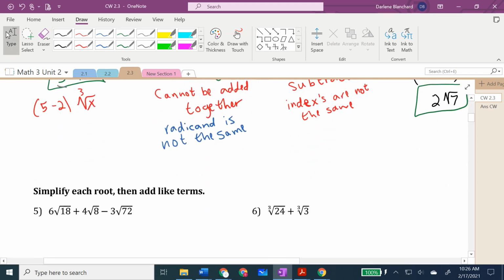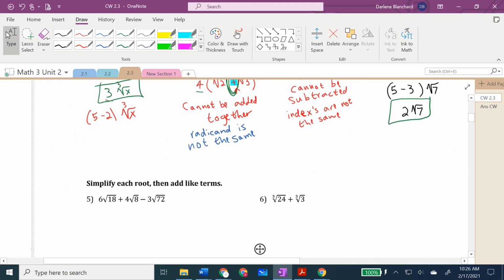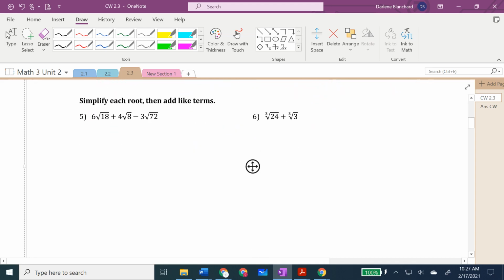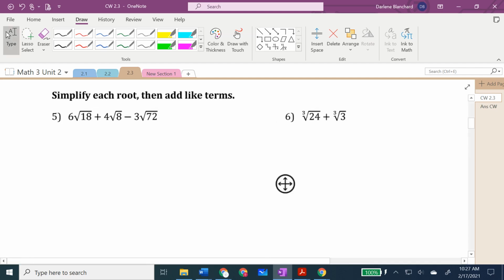All right, so next I have a couple of problems for us to work through together, and I'm going to talk you through them. If I can get this thing to stop doing that. There we go. Okay. Now, we need to work on this together. Are you with me? Do you have your classwork out? You've got a pencil, pen?